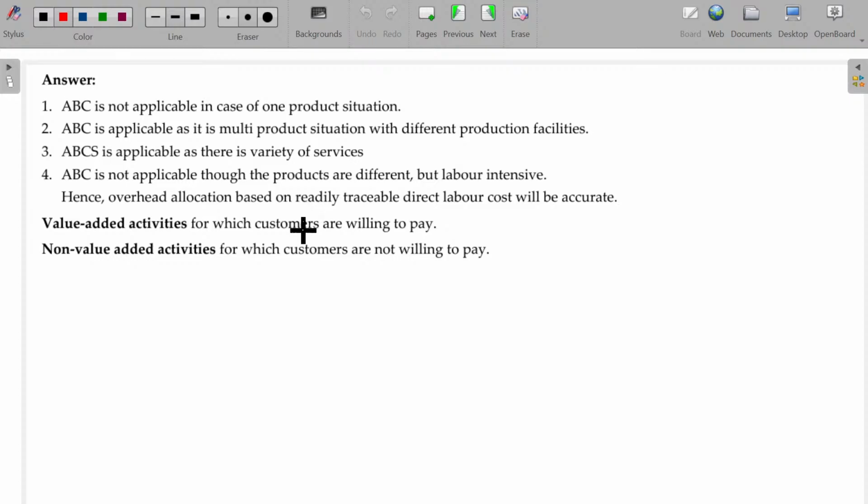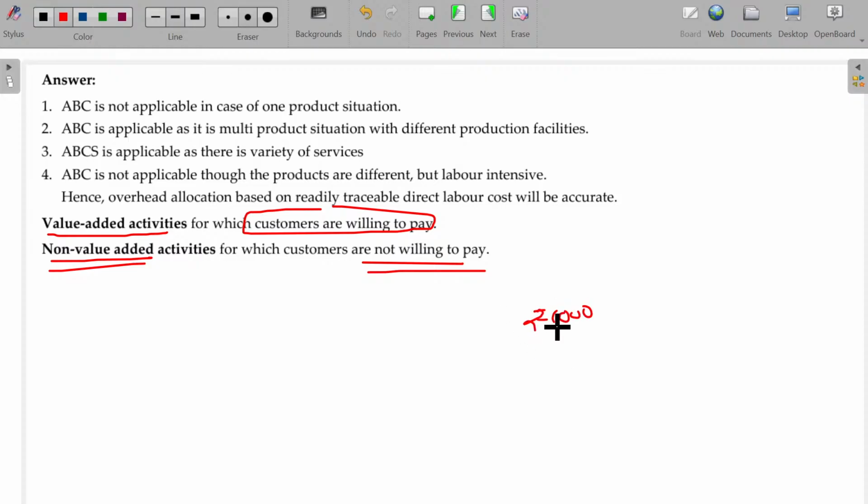Now, always remember, we need to have the value added services for which customers are willing to pay. Non-value added activities are those for which the customers are not willing to pay. Is that okay? See, I tell you, per kg of halwa rupees 1000. If you want just a 50 grams packet, you have to pay 5 rupees extra. Will the customers be willing to pay for this? That's a question. If the customer is willing to pay for this, then only it is called value added. Then we can recover that amount only from that customer.